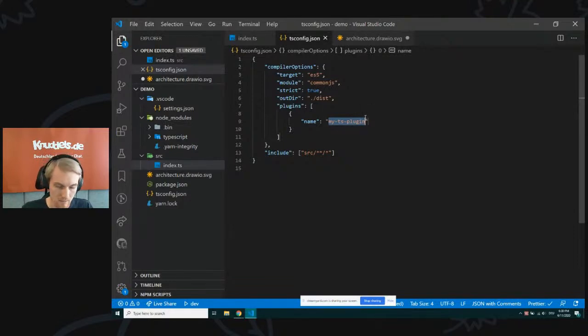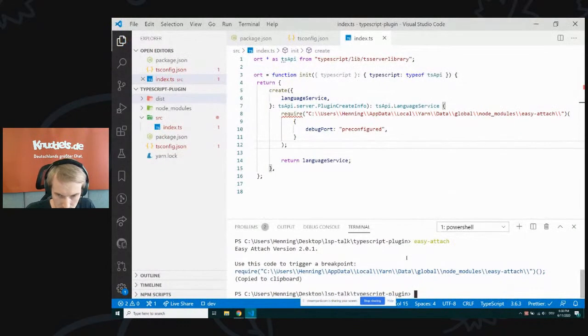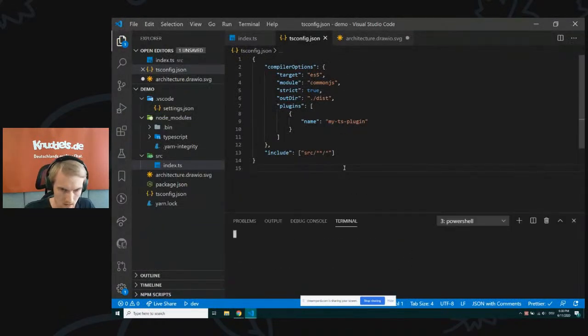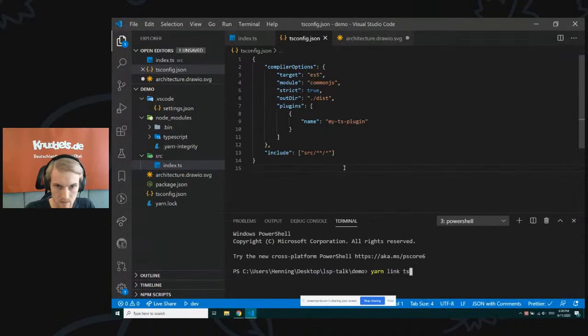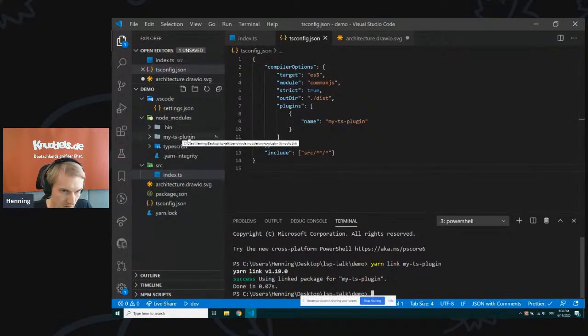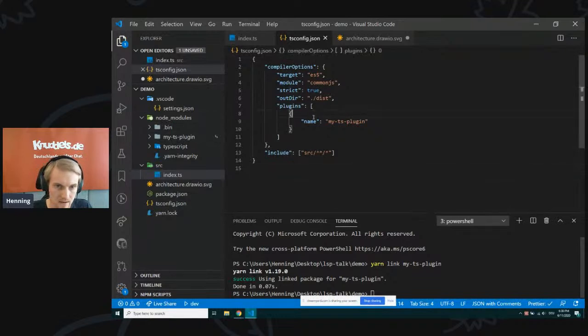But during development, we don't want to publish it every time on npm, so we use yarn link. With yarn link, I can just type yarn link in the plugin, and I can go back here and type yarn link my TS plugin, and it will create a symlink. So now I have my TypeScript plugin symlinked into this folder where I want to use my plugin.